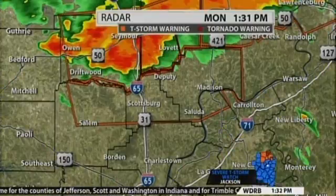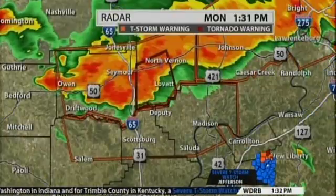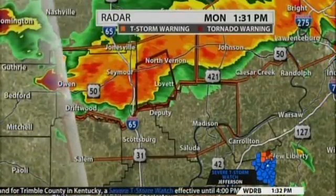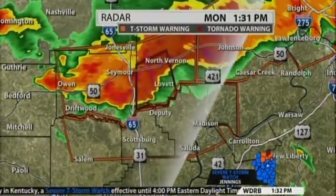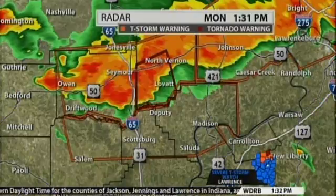You know, and since we do have what looks like solid rotation on this storm, our cut-in policy is we cut in if there's a threat to life and property. So I feel like we still have a significant threat of at least a quick spin-up occurring because that storm keeps showing rotation. So we're going to stay with this. The warning goes until 1:45.